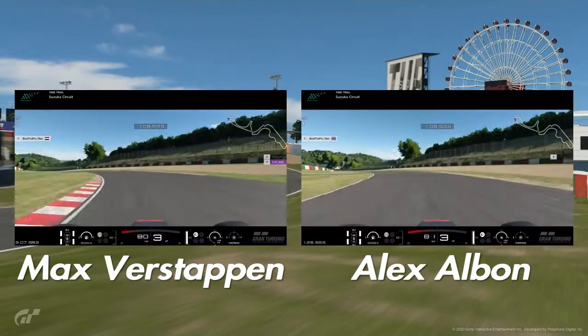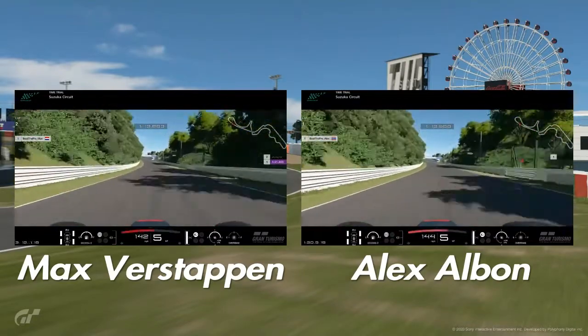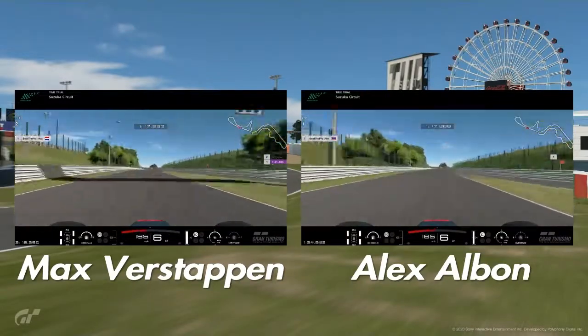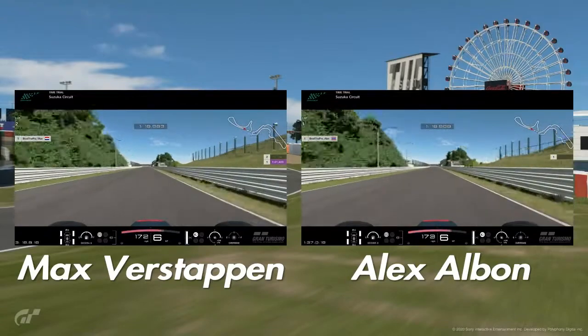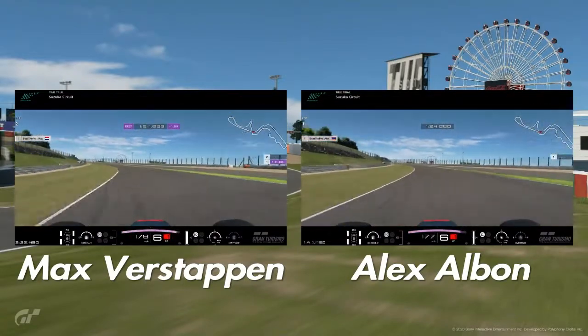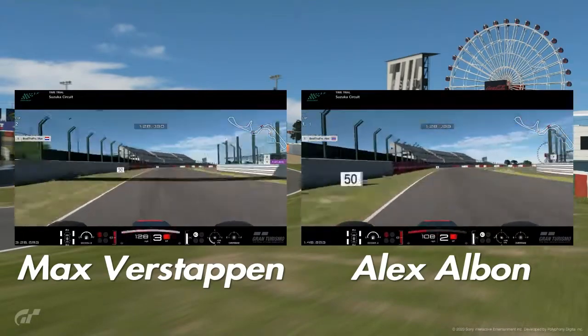Alex keeping it nice and tidy on the exit, Max as well. You can see Alex still just about has the upper hand there. Down the back straight then, as we approach 130R, flat out in these cars. You can see Alex is keeping to the left a little bit better than Max is, shortening that distance.